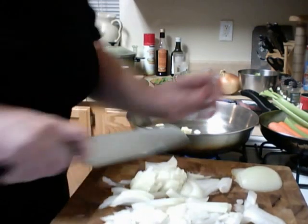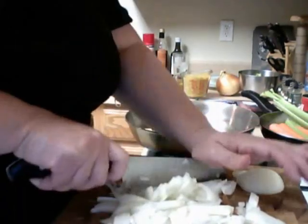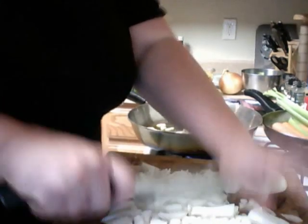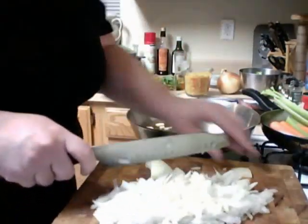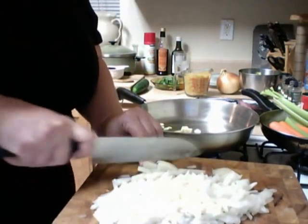Now we're gonna chop. It's kind of bumpy, but as you chop it, pull it into a square, and there's that piece that kind of flew out. Chop that up.